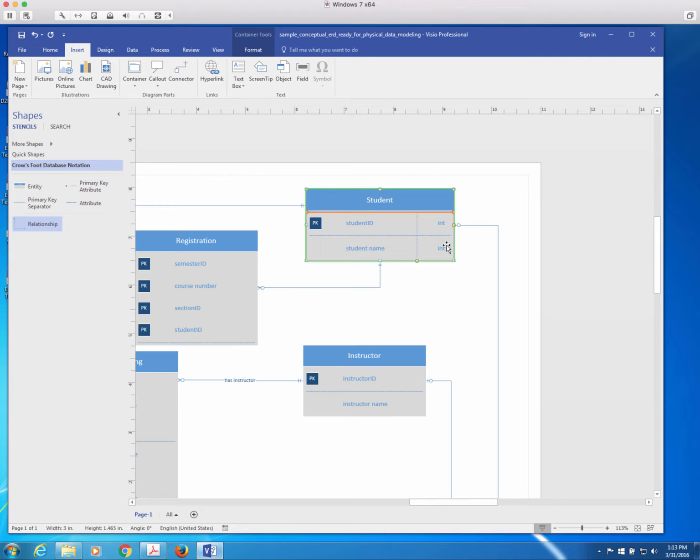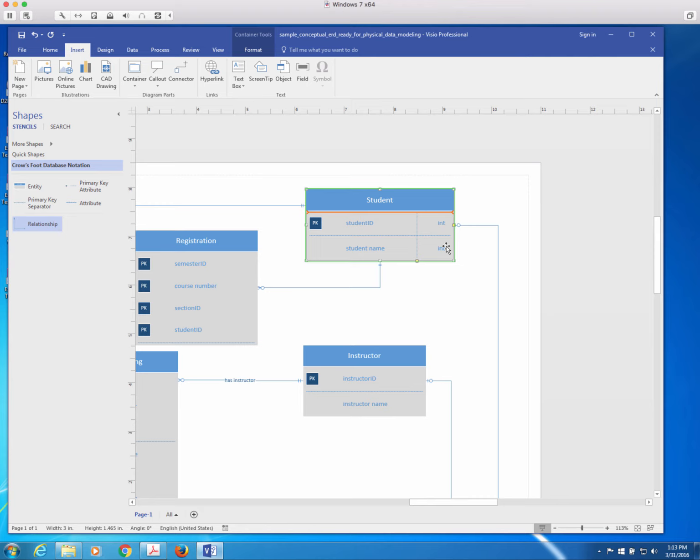Okay, so what kind of types are possible? Well, there are numeric types, okay, and the word int is short for integer, which of course are whole numbers. And these are very popular for sort of arbitrary keys like student ID. Since our diagrammer says int instead of integer, I will just take the shortcut.